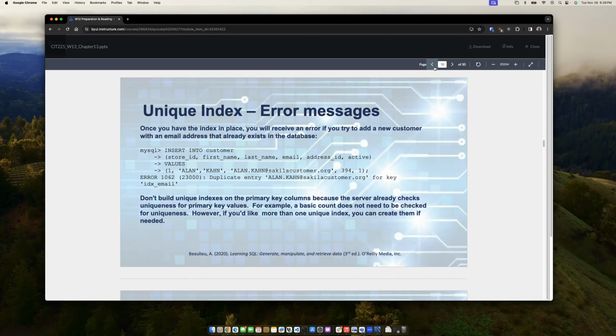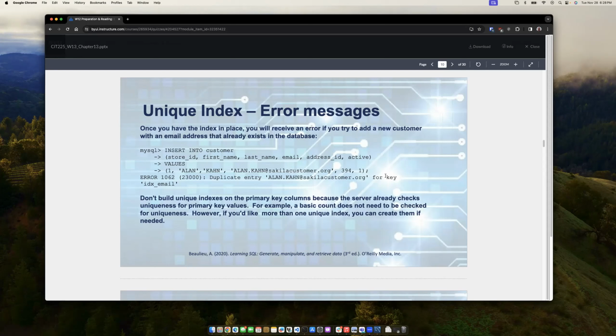A good example is, let's say we have a customer and we have email addresses. For security reasons, it doesn't do anyone any good to let 2 people with the same email address be users, because so often we use email for authentication and password resets and all that kind of stuff.